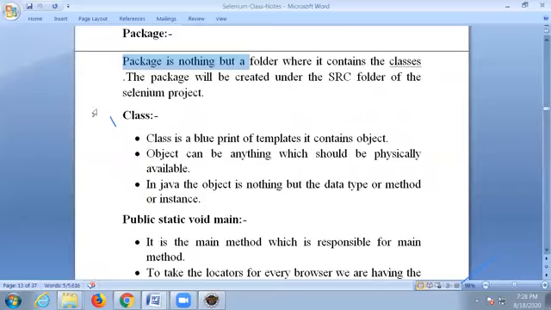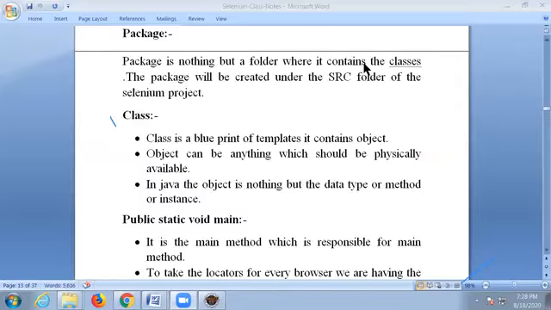Next, class. What is a class? Now, what I'm conducting over here is one class, the Selenium class. Am I right? I'm just conducting the Selenium class. Yes or no? It's a class. What does this class contain?